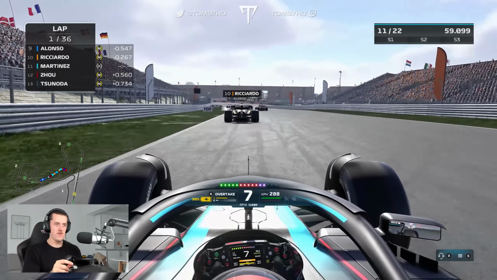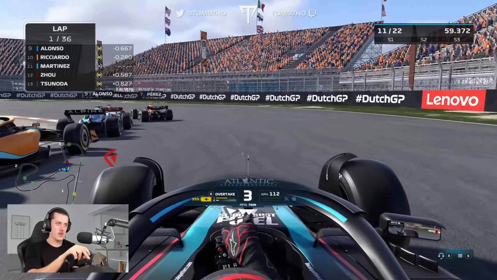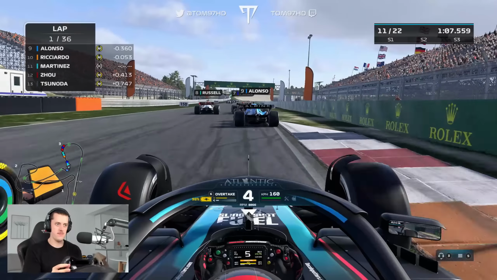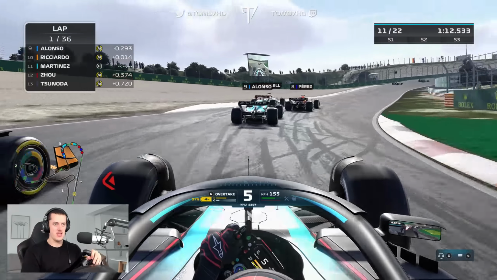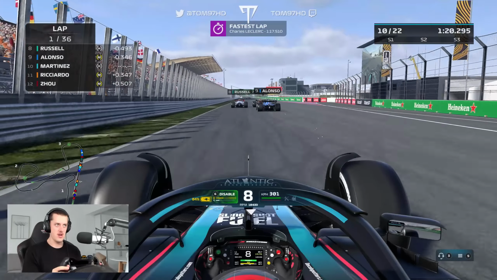And then as the laps tick over, we should start to make some progress as we have Perez side by side with Russell. Going a bit slow. I'm going to try and have a look around the outside of Ricciardo here. Getting aggressive on this first lap. Of course, we had an insane lap 1 in Paul Ricard, and we've had another one here today at Zandvoort, as we moved into the top 10 from P15 on the hard tyre.